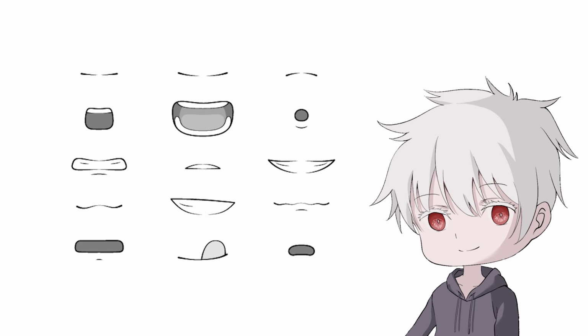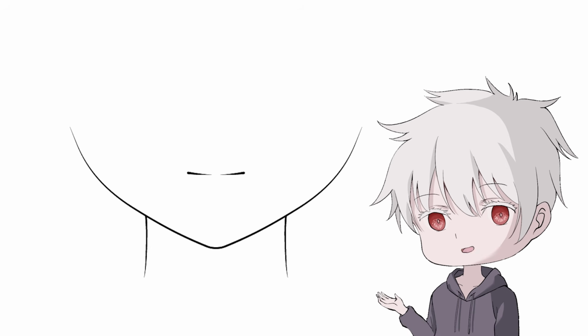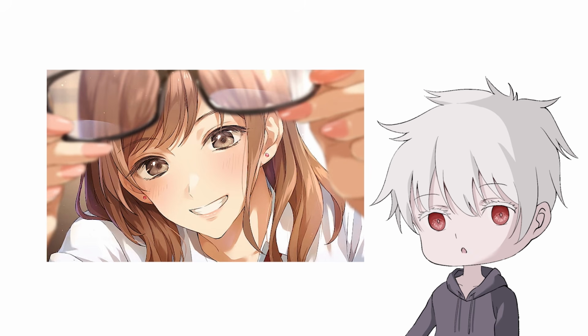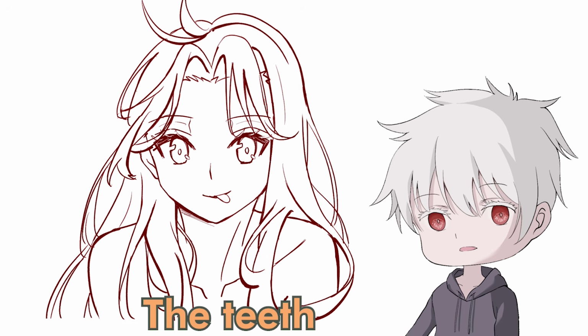Now, you can see that the square shape is the upper lip and a circle shape is the lower lip. In anime, mouths can be really simple or super detailed, depending on your style and the character's expression. For a minimalistic approach, you can draw the mouth with just a single line or a small curve. This works well for neutral expressions and characters that are located at a distance. However, for more intense emotions or close-up shots, you may want to add more detail, such as the shape of the lips, the teeth, or even the tongue.